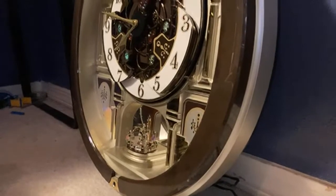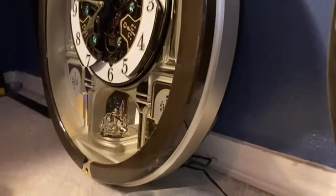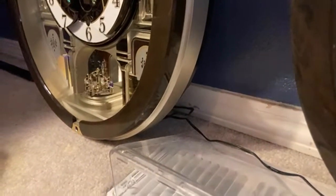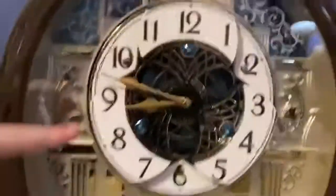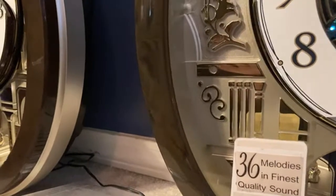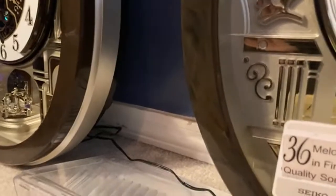Still, I bet you if they were made in the same factory, Rhythm and Seiko, they would have all the same functionalities and features, except different sound systems, because they literally can't copy. This is only $99. This one was on deal for $79. Rhythm, $269 for just cheap movements. Basically you're paying for a piece of crap. If you don't buy Seiko, you're buying a piece of crap. That's basically what it comes down to.